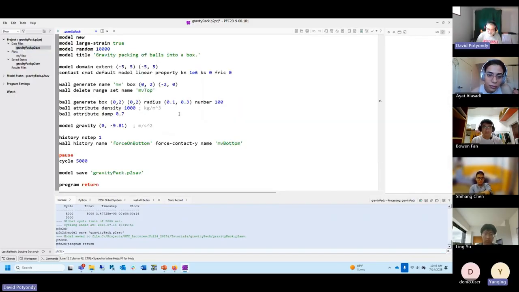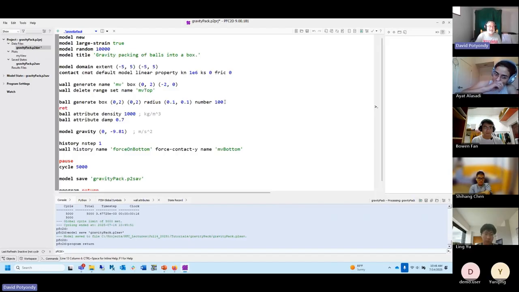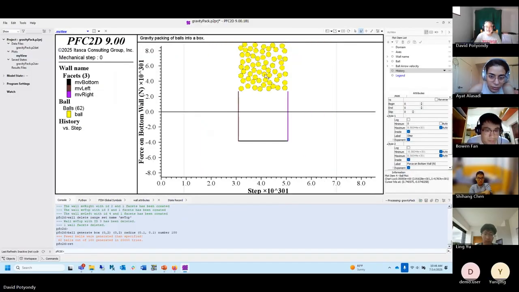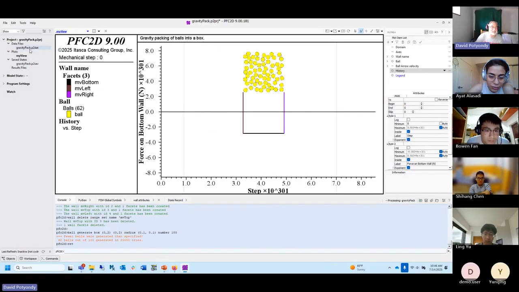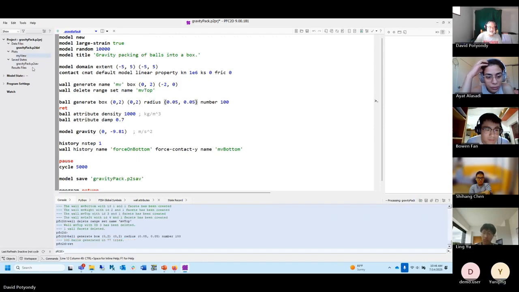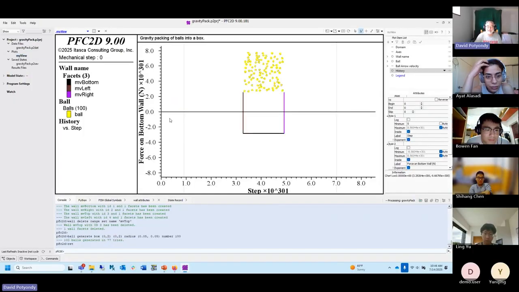So let's make all the radiuses. We got 100 guys with radius of 1. Let's make sure we actually get 100 of them. 62 balls were generated because at that size, they don't fit in that region. Let's make it a little smaller. 0.05, make them all the same. Let's run this. Okay, 100 balls got generated. There they are. So 100 of them at that.